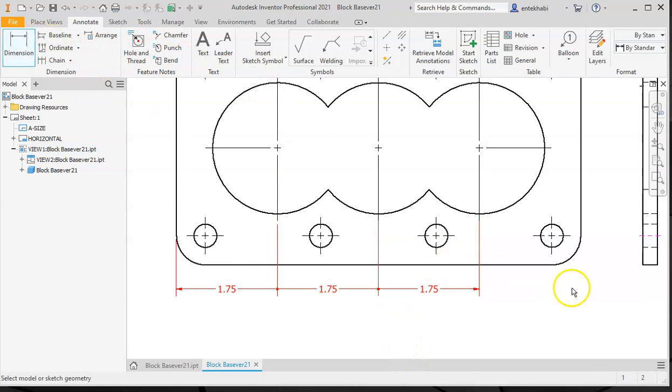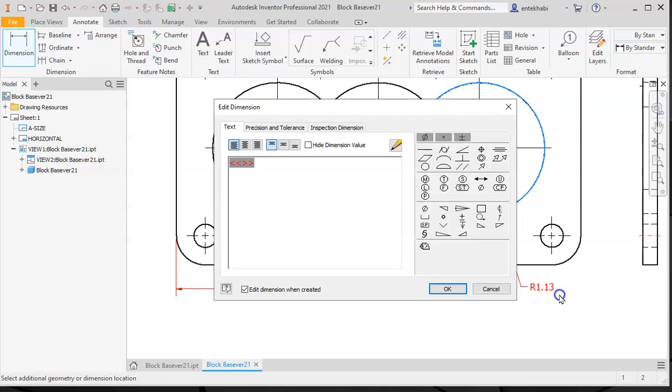Let's add more dimensions. In this case, we have this radius dimension here. You notice that it shows 1.13 because we have only 2 decimal places. If you are changing all of them to 3 places, the best way would be not to change it in here, but go into the settings under Manage and change everything to 3 decimal places.